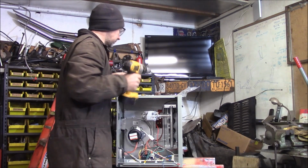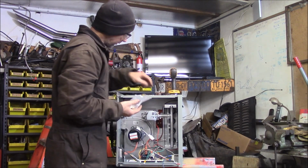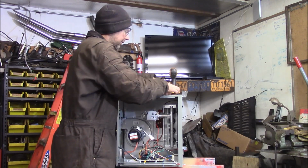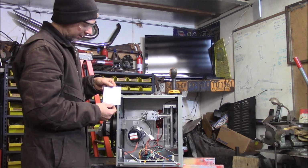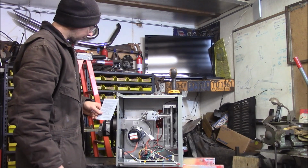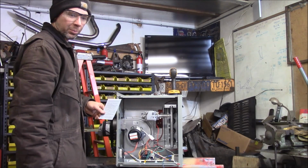So there we go. Converted the propane use. I'm going to save all these parts. The kit comes with a bunch of decals to register that it's been converted to propane. So I'm going to put these in the unit so somebody knows that it's been converted to propane.